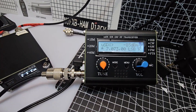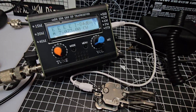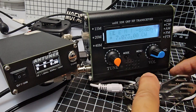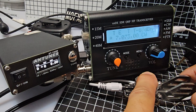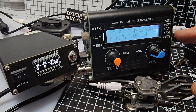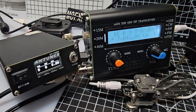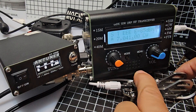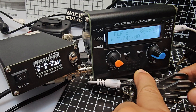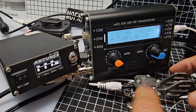Earlier, when conditions were better, I was actually receiving some good signals. It's a bit rubbish now. On the plus side — trying to find pluses here — the CW key seems to work fine. Look, it's going up to 10 watts there. There's a little problem with the screen; I've got another screen coming, but to me that seems usable. I'm not sure about the SWR reading — it doesn't look silly high.